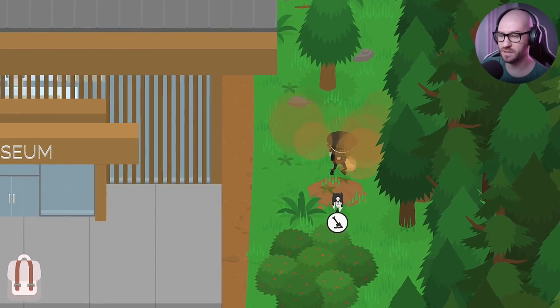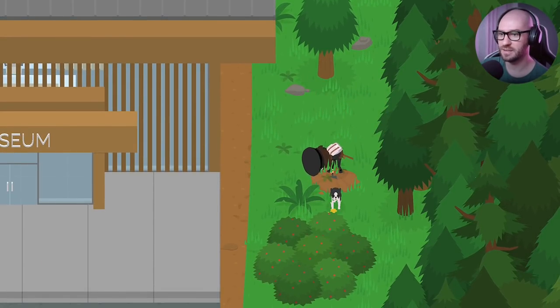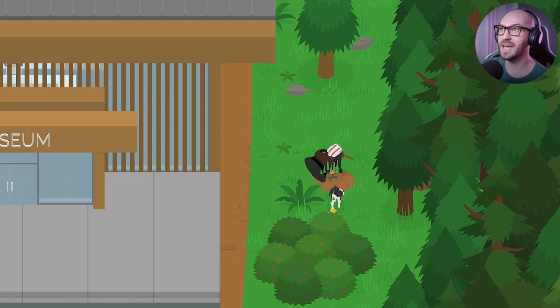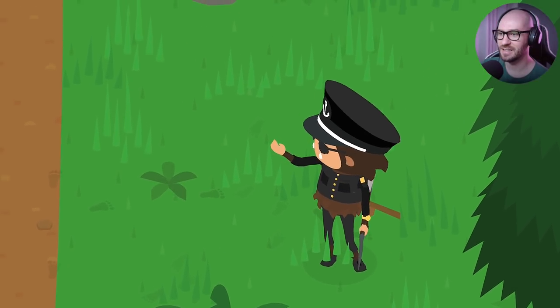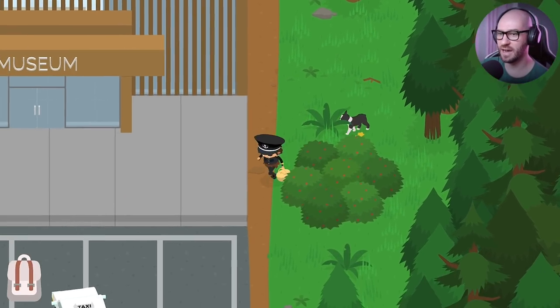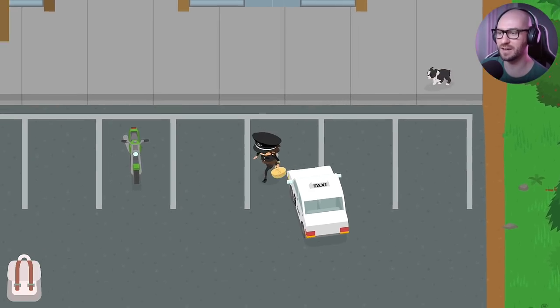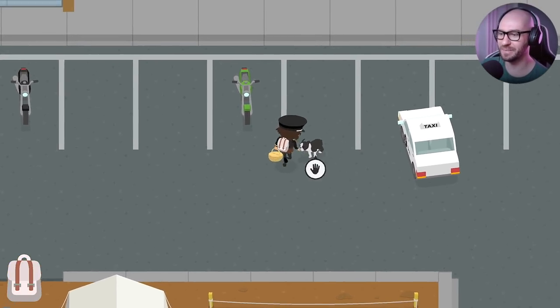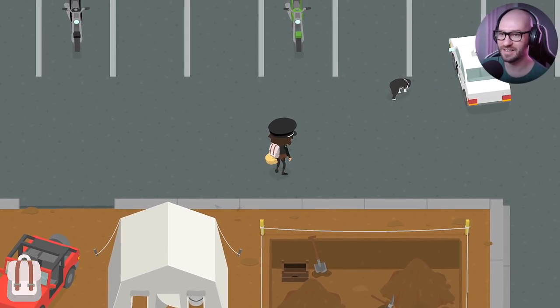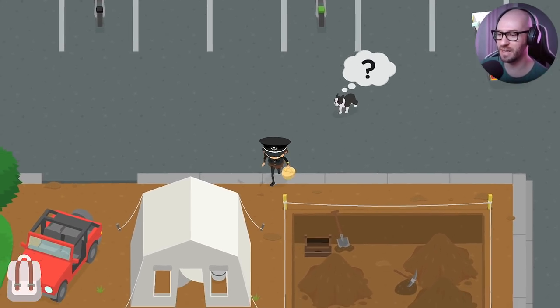Let's see. Is this going to be a truffle? Come on, please be a truffle. That'll be amazing. Whoa! We found a cash key. Oh, never mind. Yeah, I already know about this cash key. I kind of got confused here a little bit. I got a little bit shocked. Is he going to find more? Nope, he's definitely done with this area, yeah.